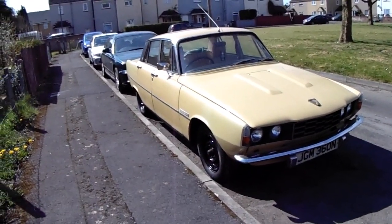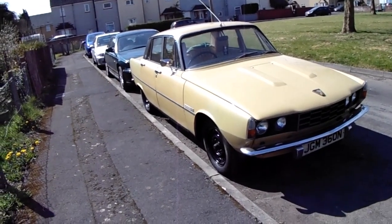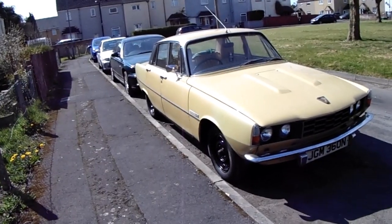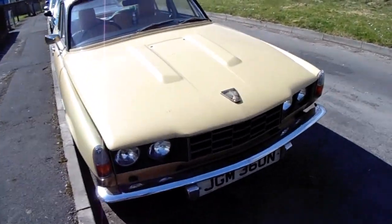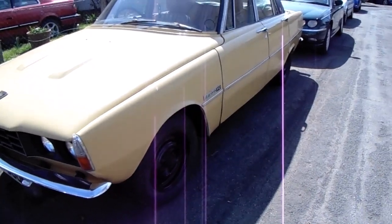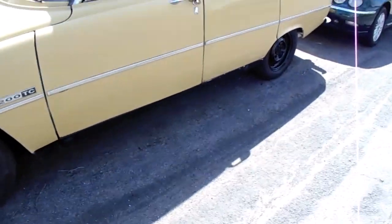It's just a quick update. All the tyres are all done, as you know, from yesterday. All the air is spot on, the tyre pressures are all spot on, so it hasn't leaked or anything like that, so they're all fine. Check the other side. As you can see, all fine. So there's been no leaks or anything like that.